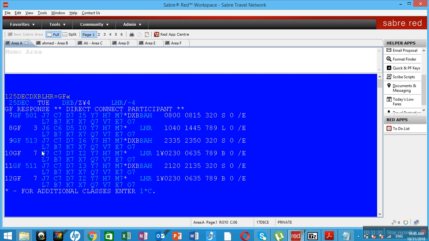Correct? So it looks like this: Dubai Bahrain, Bahrain LHR. The connecting flight will have a different color so that you can understand that this is connecting. All these flights are connected.